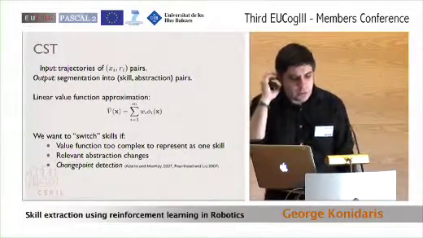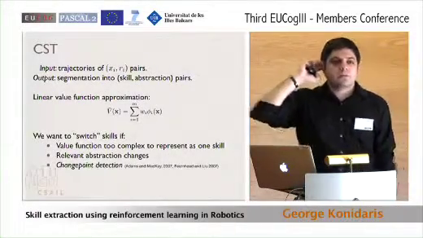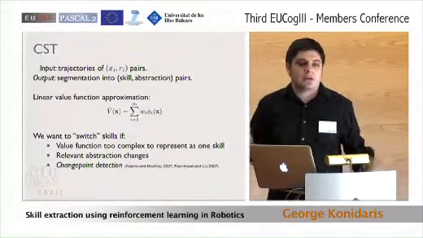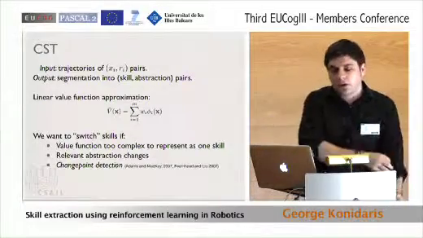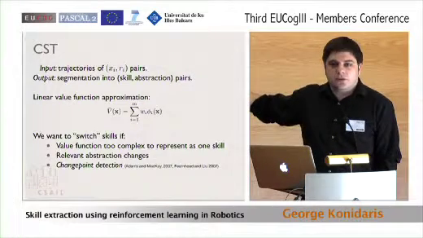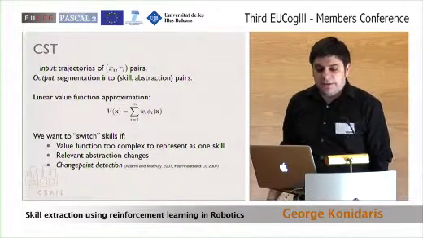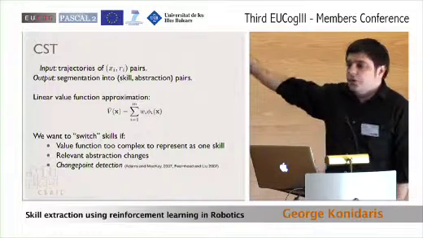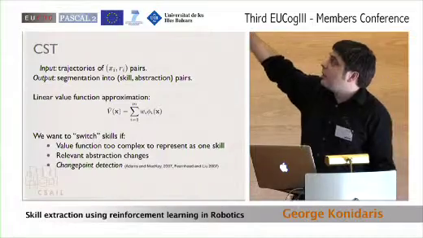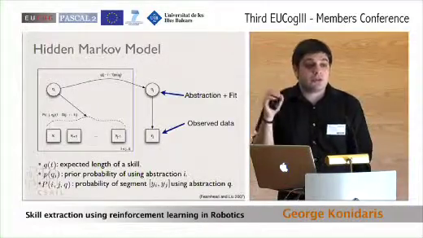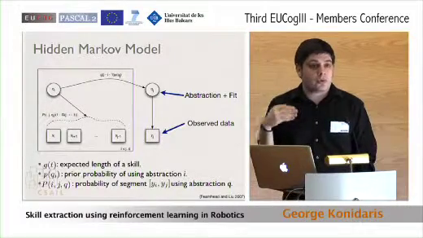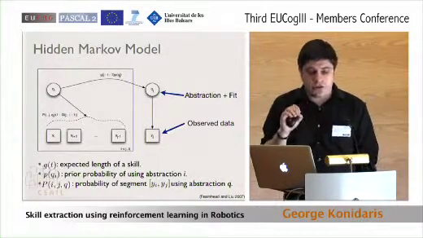And then we have to think about when we want to switch skills. Well, we want to switch skills, like in pinball, if the value function becomes too complicated to represent in one go, maybe we want to break it up. Or otherwise, the relevant abstraction changes. It turns out that there's a statistical tool for handling this called changepoint detection, and that involves a hidden Markov model. Very briefly, the hidden states in this hidden Markov model correspond to the abstraction that you should be using. The observed states correspond to the reward that you see, given the state that you're in.